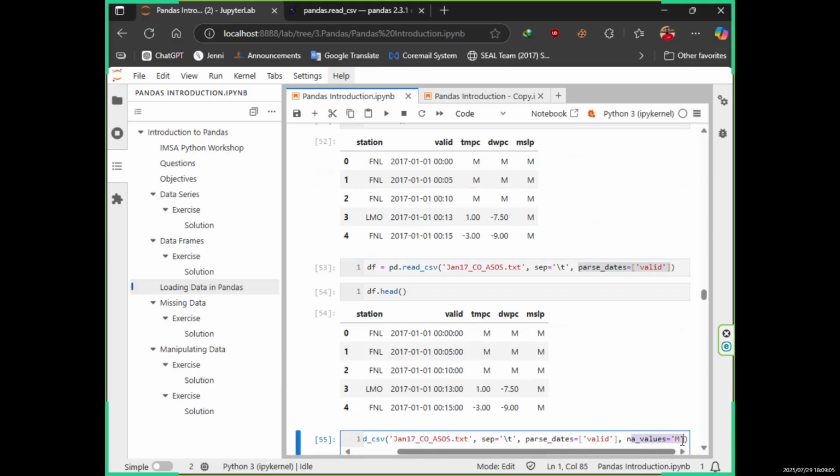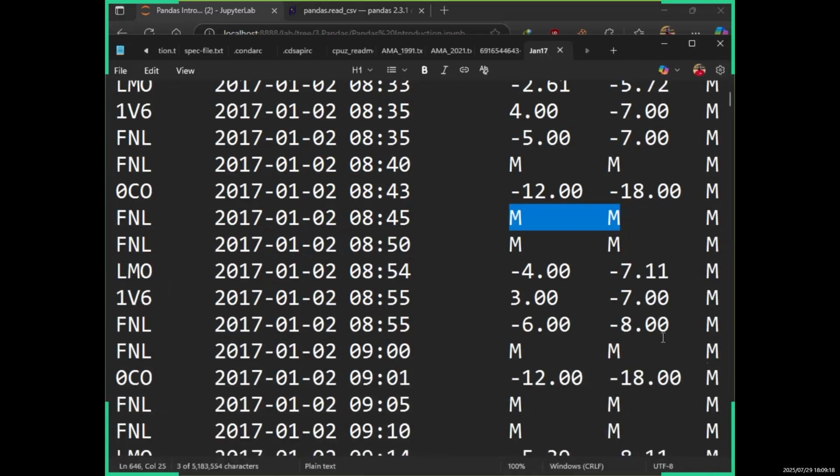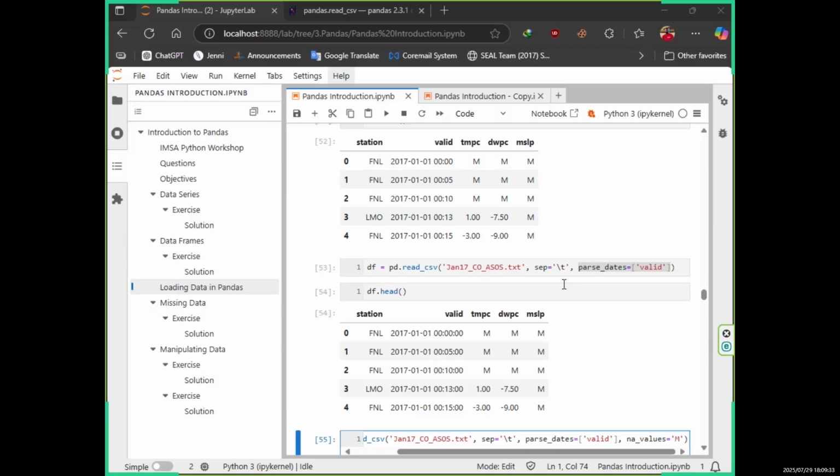When you are reading, you need to specify that your NA values are represented by M. In another case, when you are reading the txt file, you saw all the null values were represented by minus 99 or something, or 999. So what should be the command to replace that minus 99 with none? You have to say na_values equals this value, then it will read these values as none.